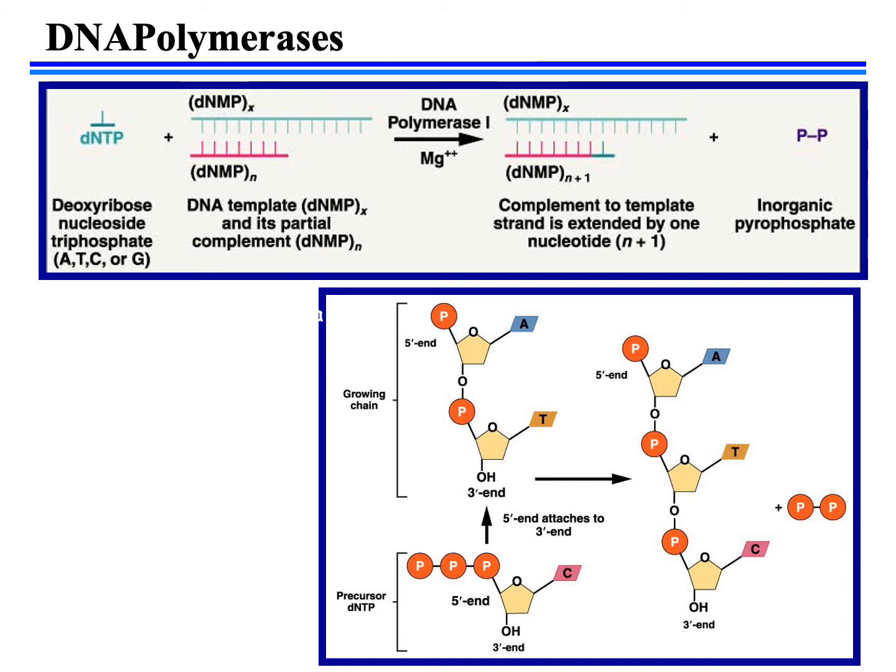In addition, from these experiments, they also found that you did in fact need to have some sort of template DNA. That this enzyme did not just synthesize DNA de novo, meaning from the start. It doesn't just take random nucleotides and link them together to make DNA. There has to be some template molecule in your reaction. And of course, you do need the enzyme in order to synthesize the DNA.